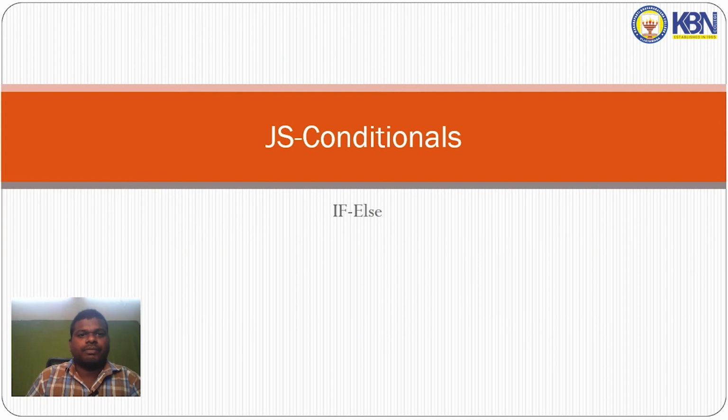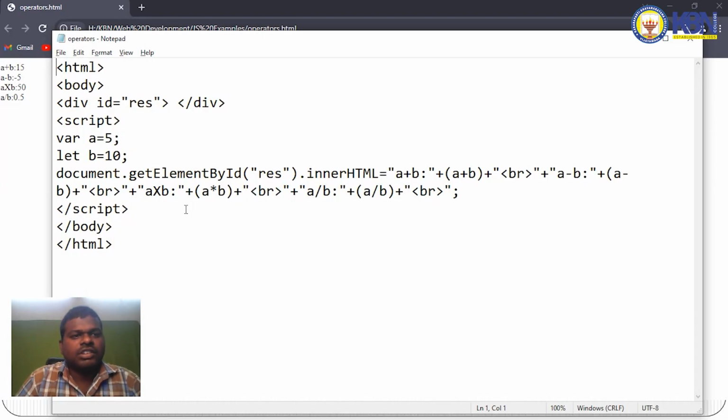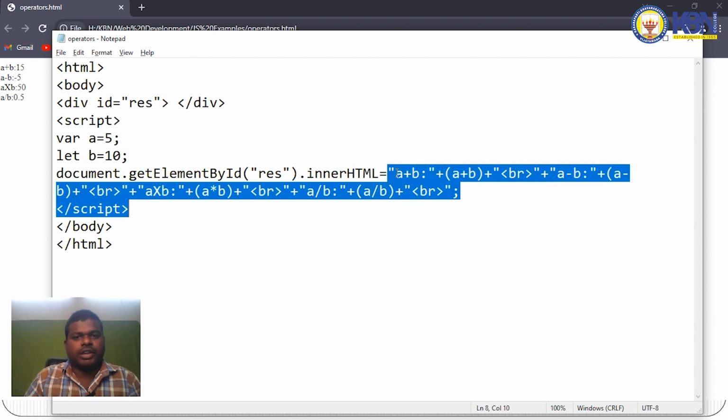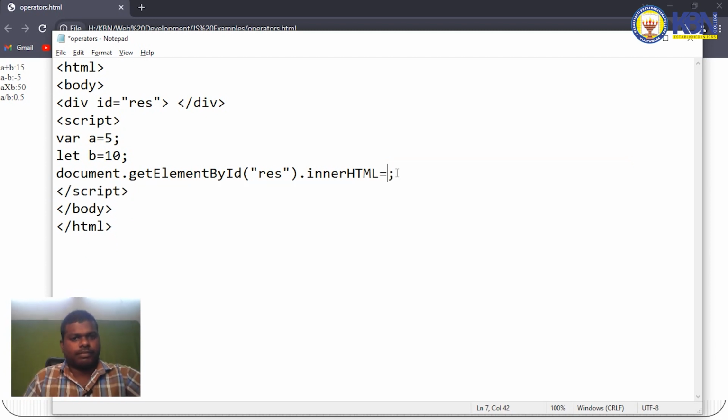Okay, now before we go into conditionals, I would like to show a code that demonstrates the operators. Shall we move on? Right. This is a code that demonstrates the arithmetic operations that will happen between the variables. For a brief explanation, I would like to show it in a very simple manner. Have a look at the code for a better understanding. See, where A, B. Now I am just adding A plus B. That's it.